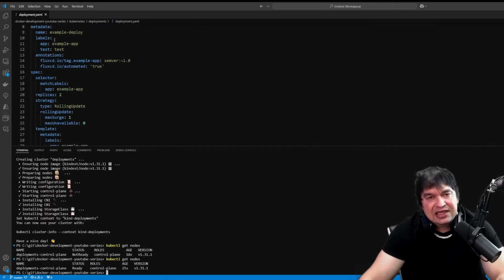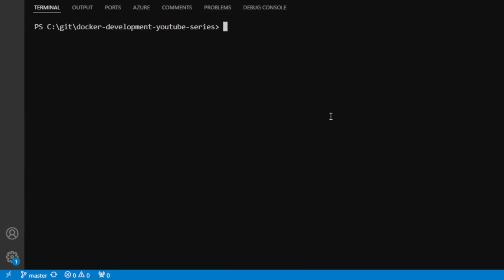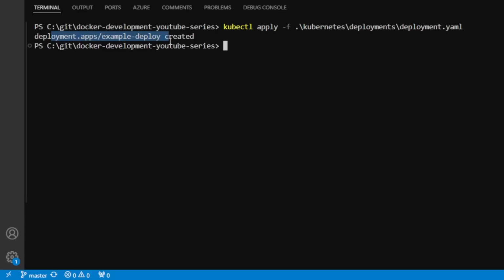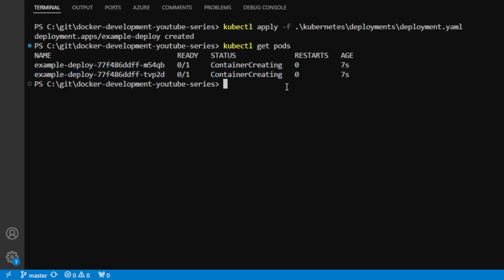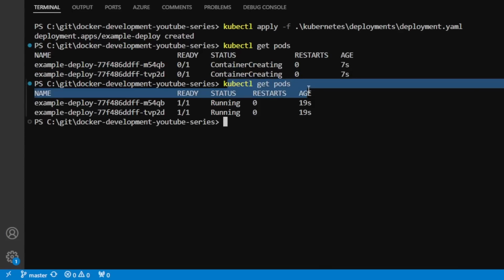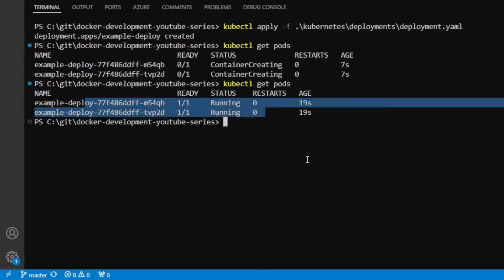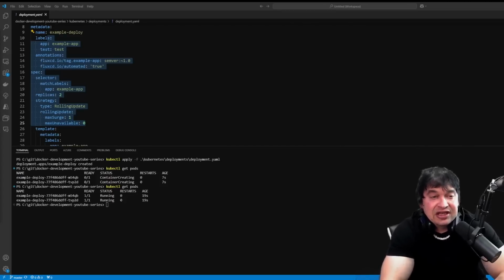And then I can very easily just apply this deployment YAML file by going to my terminal, saying kubectl apply -f. It's in the Kubernetes folder under deployments, and it's deployment.yaml. Go ahead and run that. That'll create our deployment. And if we do kubectl get pods, you can see we have 2 pods creating. And a couple of seconds later, if I do kubectl get pods, you can see they're now up and running, good to go. And then the next step would be to create a Kubernetes service to expose these pods so they can start taking traffic. You may also have an ingress in front of that to expose these pods publicly. That's the basic Kubernetes architecture for microservice and web applications.